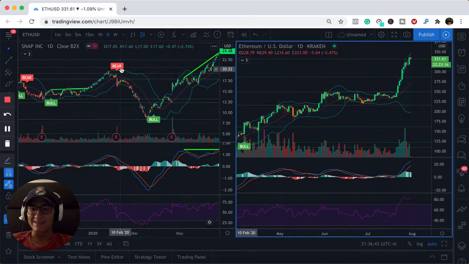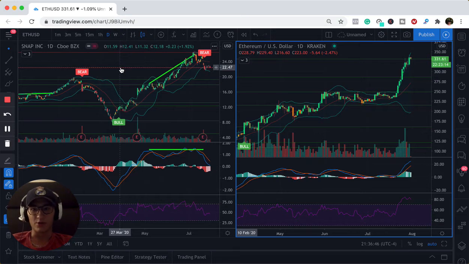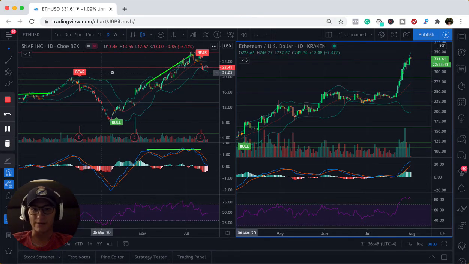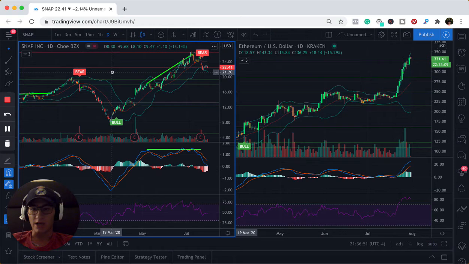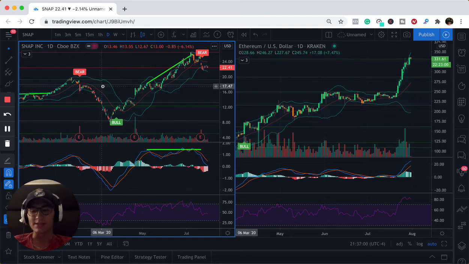Basically, it identifies trend reversals. So right here on Snapchat, right, and it works for Forex, stocks, and crypto, right? This indicator right here appears once the candle closes, right? So it looks for confirmation. It's not like it's going to appear a bear signal and then the trend's going to increase. Right? This is accurate, and as you can see, it basically spotted the downtrend before. If you're not familiar with technical analysis, this will help you a ton.